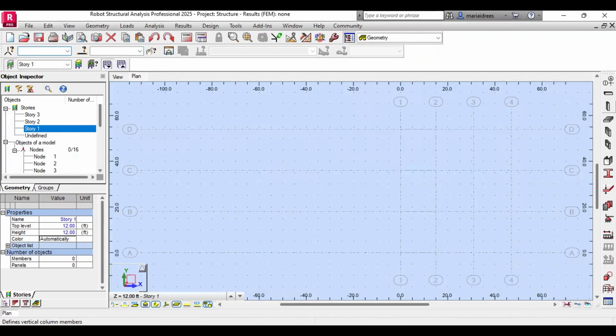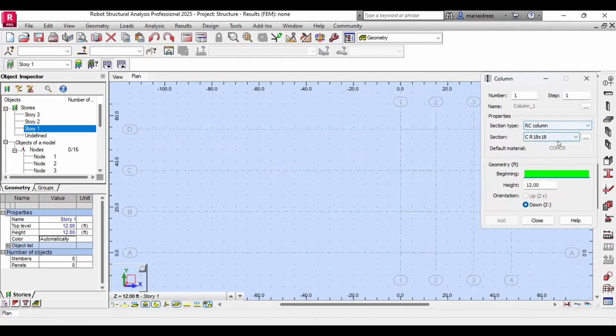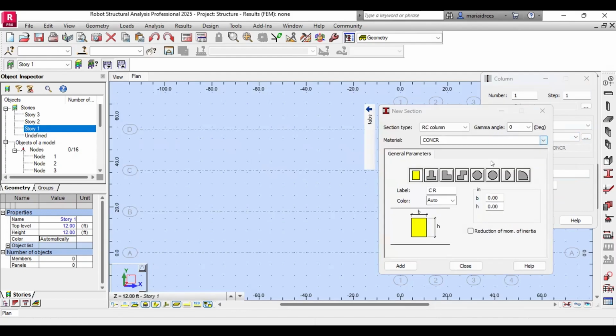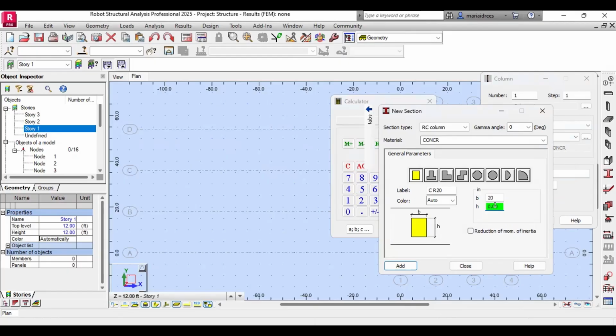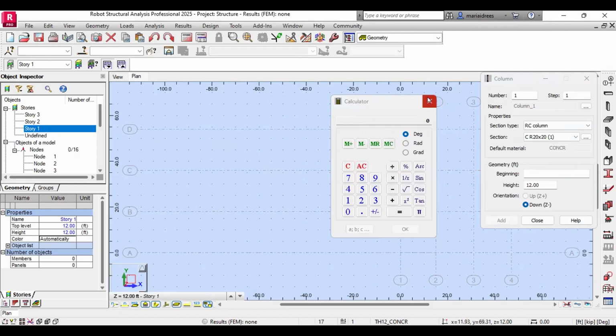And now I am selecting the column, and I may change it from here. This is the concrete and I can select it as 20 by 20, 18 by 18 or any number which I want. 20, and add it and then close it.